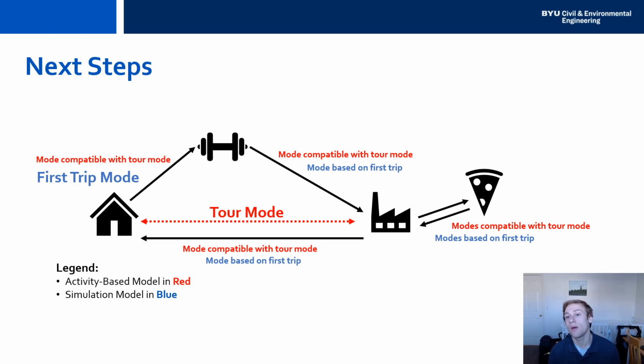This isn't the way people plan their days, though. Also, the activity-based model knows that when someone leaves for lunch from their work, they're coming back to work, meaning they can leave their car and maybe just walk there. In the simulation model, though, if someone goes out to lunch, they'll most likely take their car to the pizza place as to not abandon their vehicle for the rest of the day. Again, that really isn't the natural way, and the next steps are to fix this type of consistency.